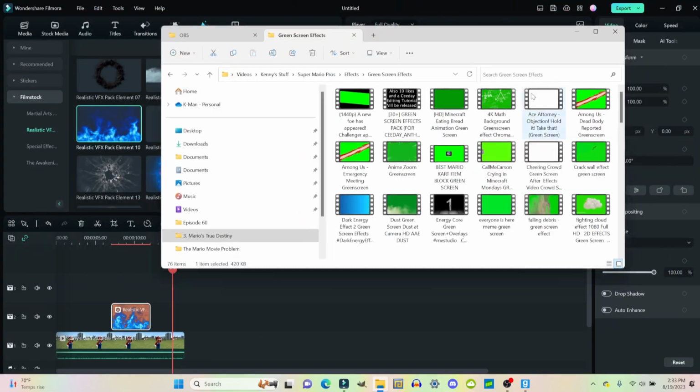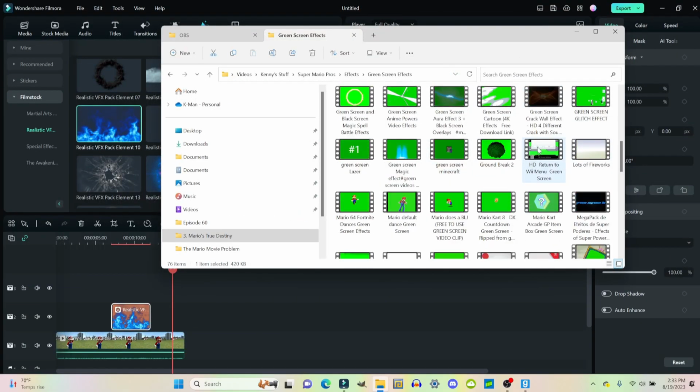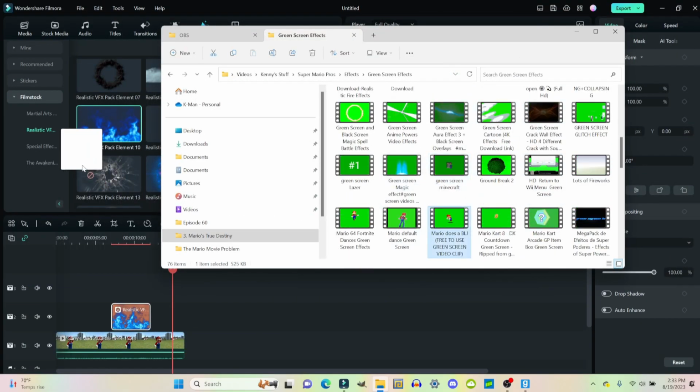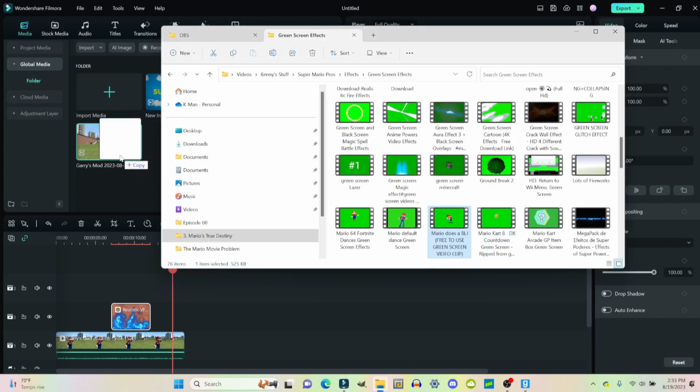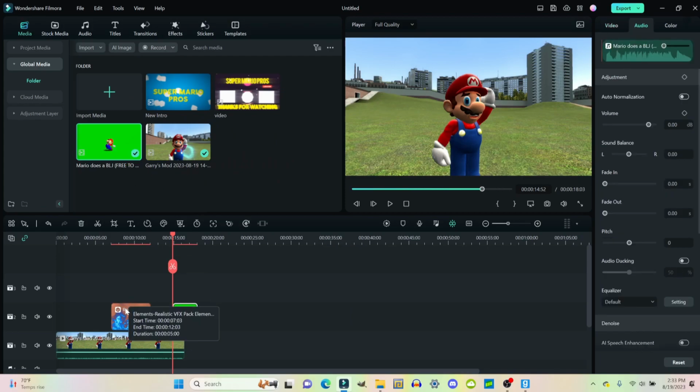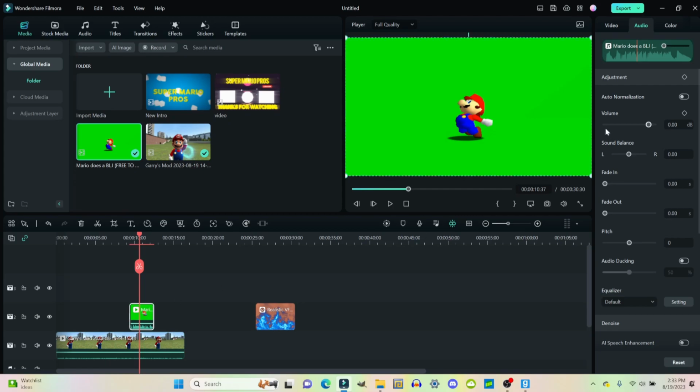Let me actually even use an example. Let's do Mario does backward long jump. Oh yeah, you gotta make sure that you put it under media. This is really the last thing today that I will show you.